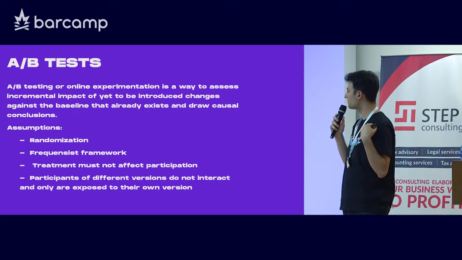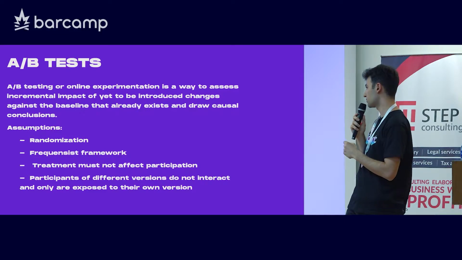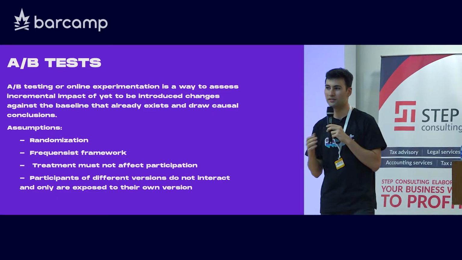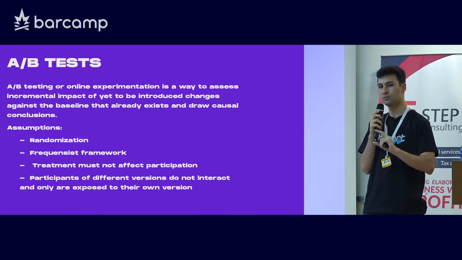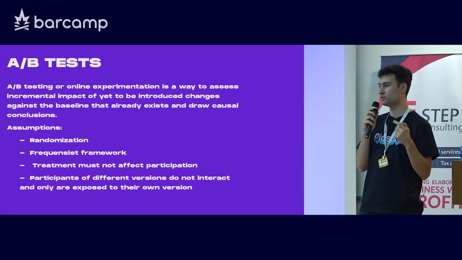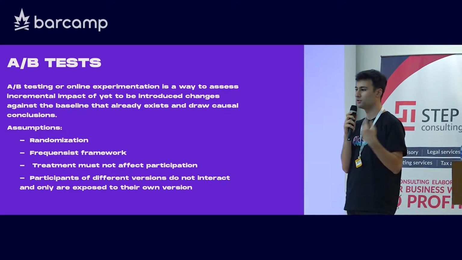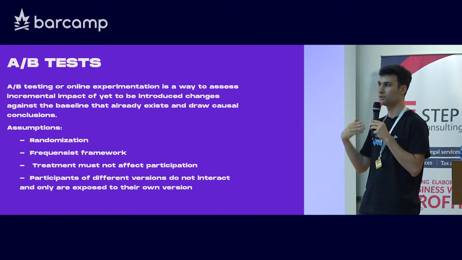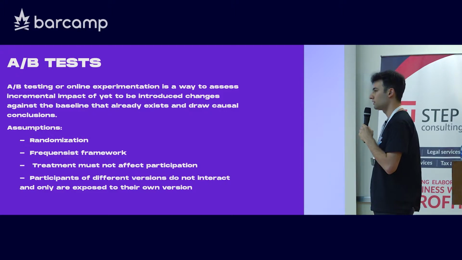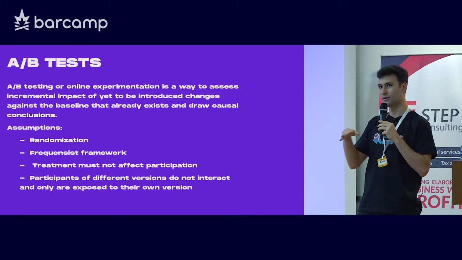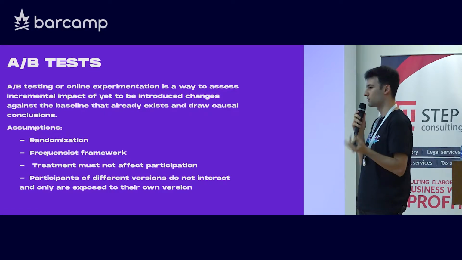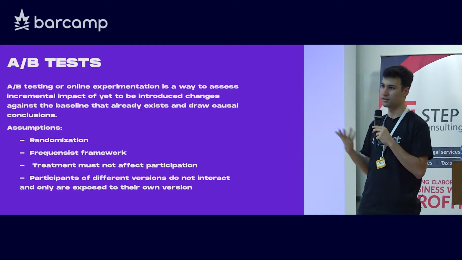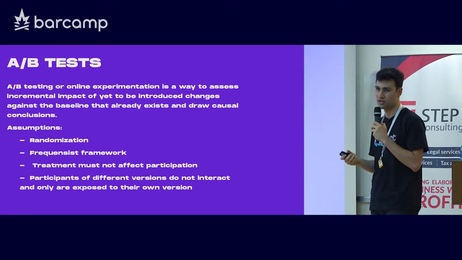But to have such experiments, we need to make certain assumptions, and the primary assumption is randomization. By randomization, we mean that we have to randomly assign people into control and treatment groups, where the treatment is the new feature we are testing against the baseline control, and the control is the old version that the users were already exposed to. If we create an all-other-things-equal setting for those versions, we can attribute the effects to the treatment itself rather than some random effects that are by chance.